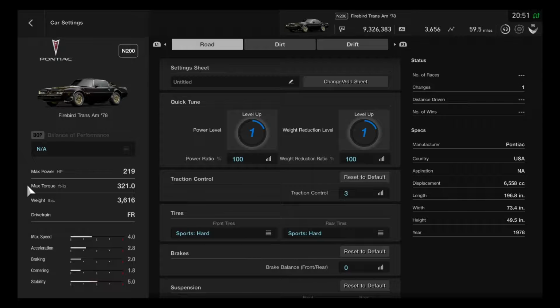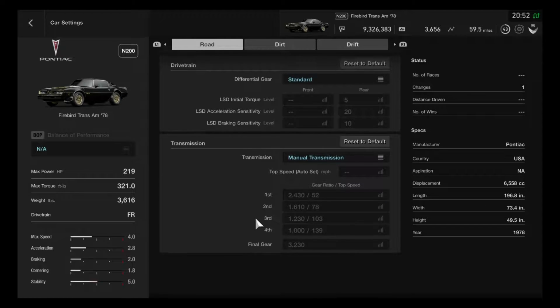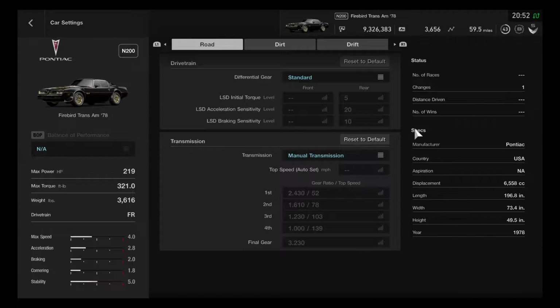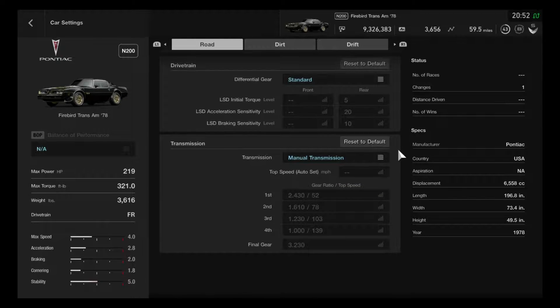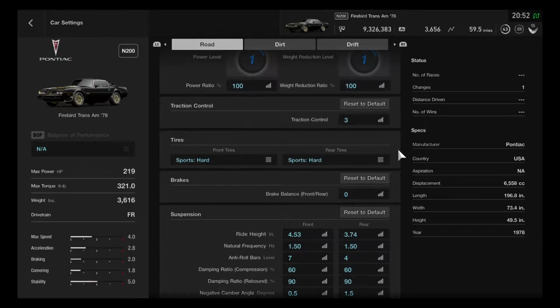The max power is 219. That's very good. The max torque is 321. That was an awesome max torque, giving an exact match. The weight is 3,616 pounds. Drivetrain is FR. Taking a look at the transmission, it only has a 4-speed transmission. So this is a very awesome American muscle car, and a very good improved performance sport.